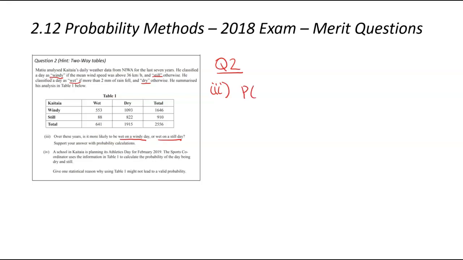So let's get into that. So firstly, we need to find, well, what's the probability of it being wet, given it is windy? So that relates to the first part. So we know it's windy, and we care about if it's wet or not. So let's jump into our calculations. So don't forget about f over t, is how I approach these two-way tables. The t relates for the total number of days that you care about. In this case, we only care about the windy days. That denominator is going to be 1646, and that numerator favorable outcomes. So of these windy days, how many of them are wet? And that's going to be the 553. From there, we plug that into our calculator, and hopefully you're getting 0.3360. And that there had a 4dp rounding.